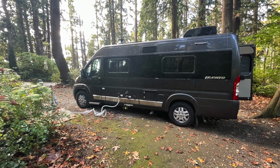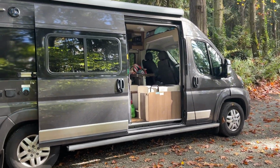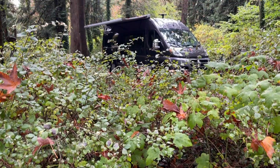For me, I had really good cell service. I had water and electric, again, site 12. And the way my site was, there was a lot of tree cover around me, so that was really nice. You kind of felt almost secluded in your own cocoon, which I really liked. And all in all, I think this is a phenomenal county park, and I love a great county park. They're kind of hidden gems when you're thinking about RVing and getting out there, but this is one that I definitely would like to come back to, and certainly one that I would recommend you checking out if you're ever in the area.